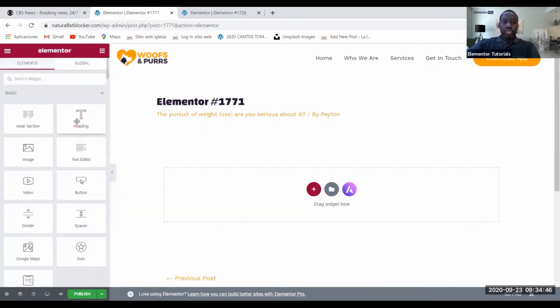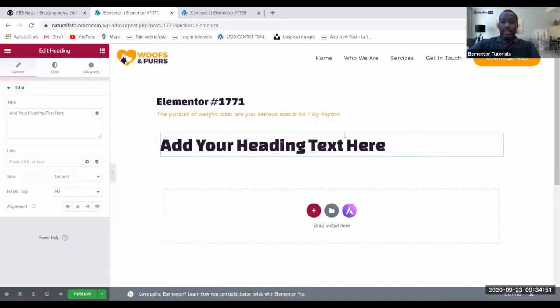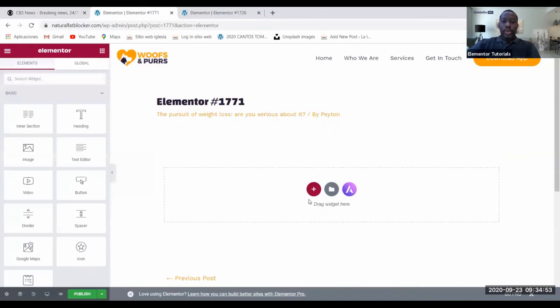You can either just drag an element to the page builder and it will automatically create a section for you, or you can come to the rectangular section underneath that has the plus sign that says add a new section, and you can add a section there.